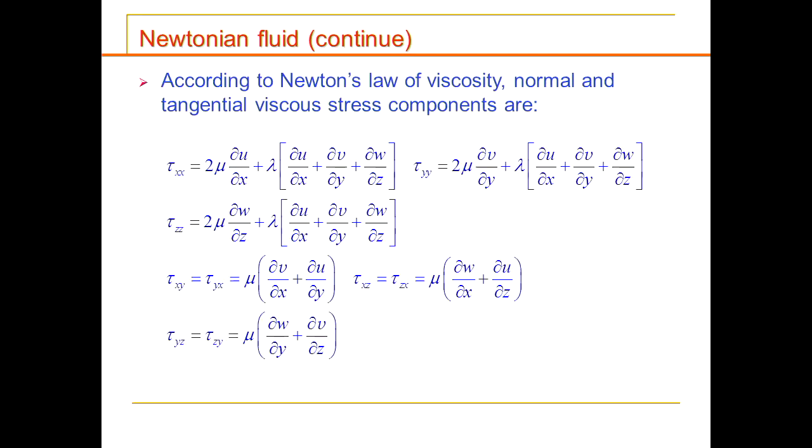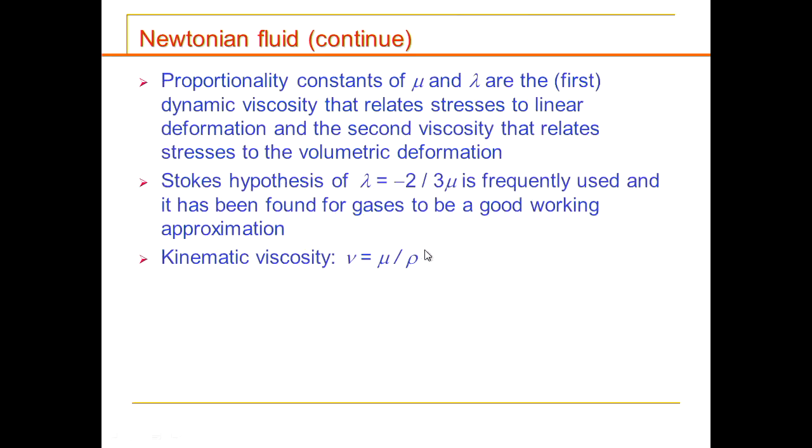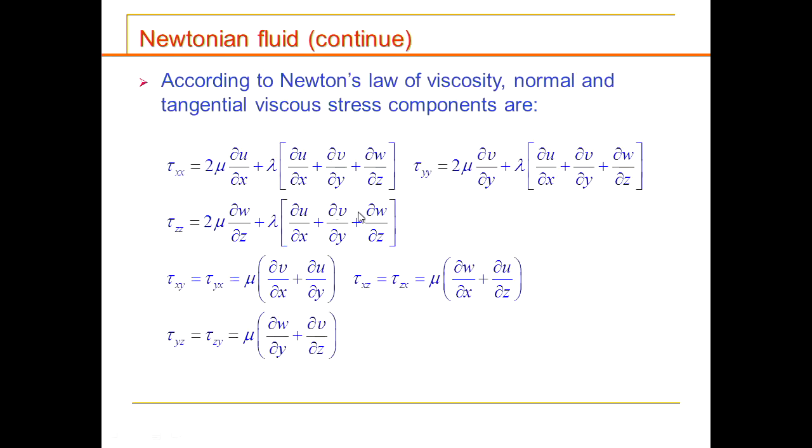Okay, so let's go back to here. 36 minutes. I'll talk 10 more minutes, then we'll have a short break. So this term here is derived by Stokes' hypothesis. I can't remember it exactly. Lambda equals minus 2 over 3 mu. But when the flow is incompressible, as I mentioned, this goes to 0 anyway. So if you don't want to even write this term, you can just ignore it.